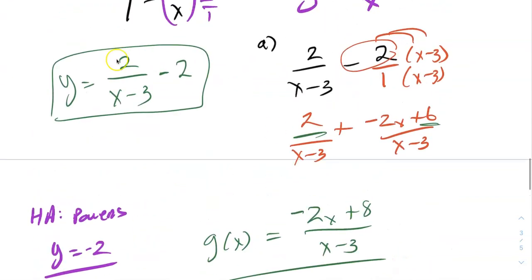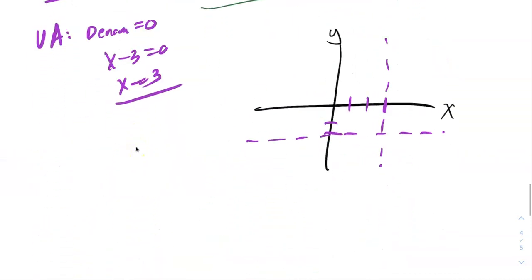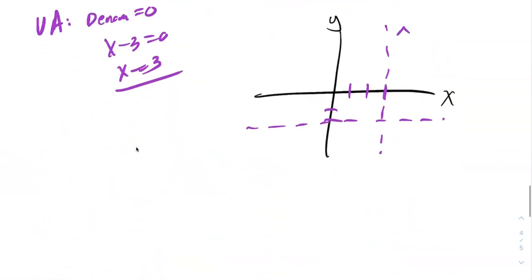You can put a point over here, see if it's top or bottom, put a point over here, top or bottom, find the x or y intercepts, see where it fits that way. But if we look at this one, if it's a positive, it starts on the top right, because this is a basic reciprocal function. So it starts on the top right, and then bottom left. So that's what the graphs look like here. So something like this, and like this. Again, if you don't like that, feel free to double check on your calculator or find the x and y intercepts, and that'll get you the values too. That's this lesson.